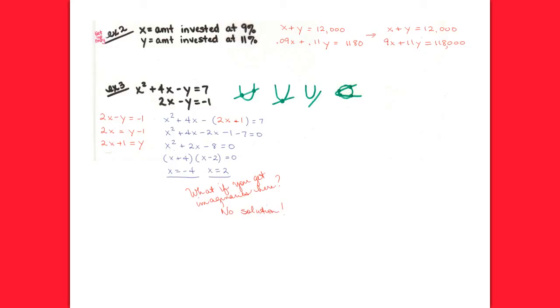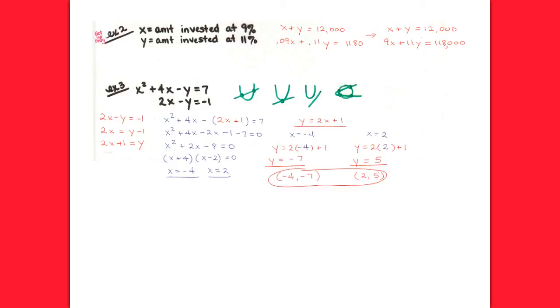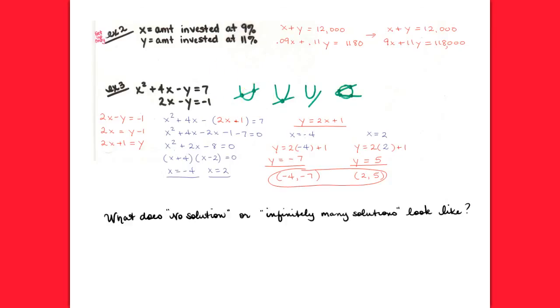Exactly. All right, so we are going to take, as we did earlier today, our x's and plug them back in. And because we got 2 x's, we're going to get 2 y's. So we're going to get 2 solutions. So we're probably looking at a scenario kind of like this if we graphed it to check it. So we've spent a lot of time today talking about what one solution looks like or what intersecting looks like. So let's review for just a second what no solution or infinitely many solutions might look like.